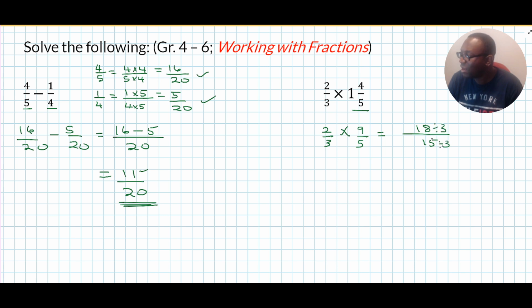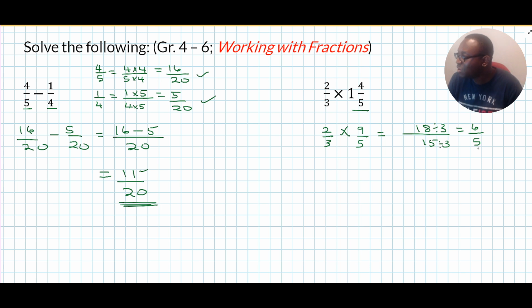So you see where understanding your rules of divisibility helps, because if you don't know your multiplication table that well, you can at least try to say 1 plus 8 is 9, and 9 is a multiple of 3, so that means 3 is a factor here. And then you can try that here. You get 6, because 6 can be divided by 3, then 3 is a factor. So there are lots of different ways that it becomes useful. So 18 divided by 3 is 6, and 15 divided by 3 is 5.